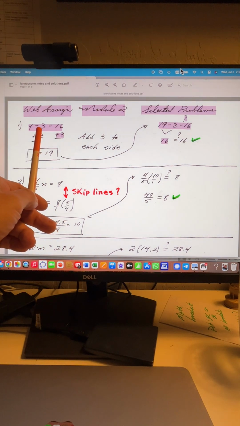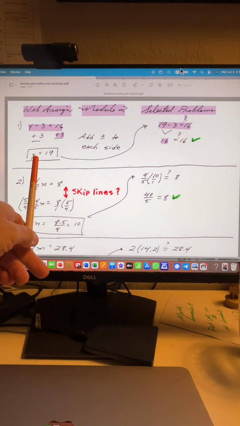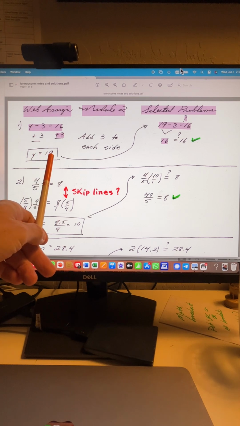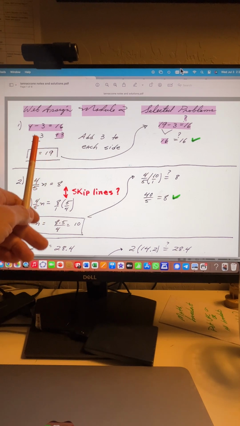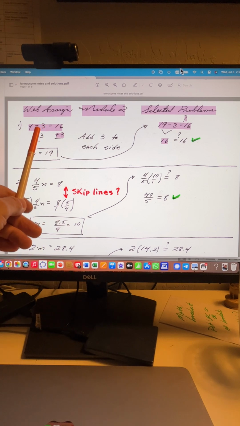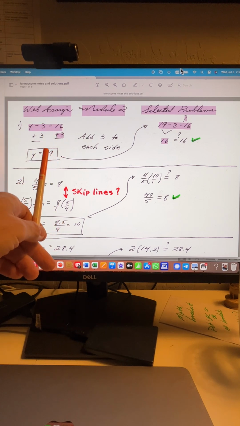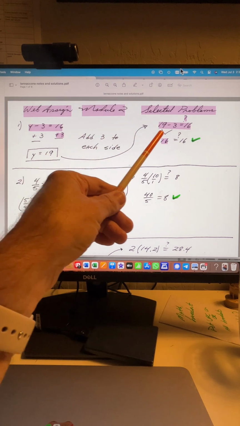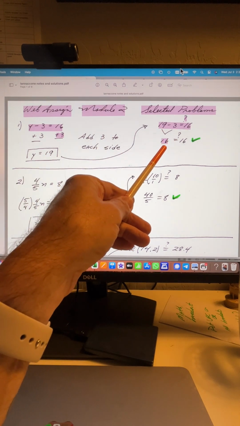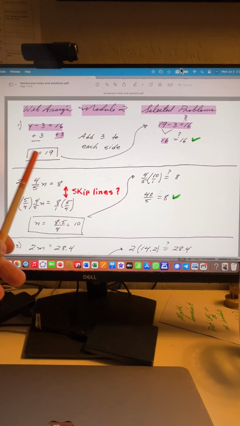So if you look at this, this is a one-step equation, and you know that we want to get the letters on the left side or the right side, doesn't matter, and then the numbers on the other side. So we do that by attacking this -3, you add the opposite, and you add the 16 plus 3, you get the 19. And then I've checked every single problem over here. That's what the little green check means.